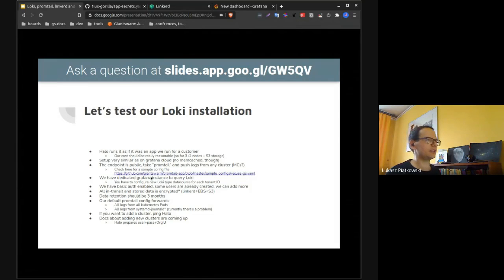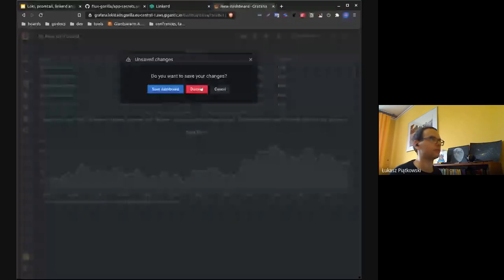We have deployed a dedicated Grafana instance to query our Loki. That's the Grafana I was using for the demo. You have to configure your Loki data source in Grafana to include this tenant ID. This is what I showed you with this Xscope org ID. Wait, I can still quickly switch, discard this dashboard. Yeah, it's included over here, right?